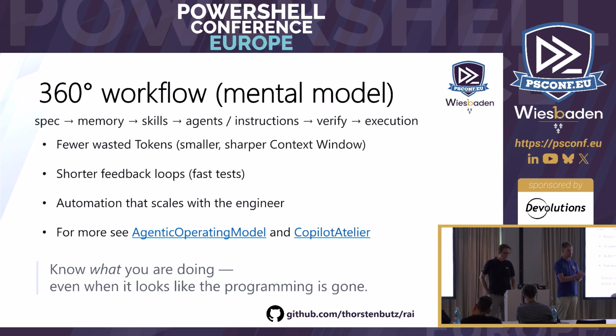Then agents and instructions, of course, as well. And then, of course, unit tests to verify and execute the stuff in a test environment. Not just rely on unit tests, run an integration test, and then you start the cycle again, change the spec according to the outcome, update the memory bank, and so on. Right? And all this is, by the way, documented in the agentic operation model, and all the skills, instructions, and agents for a PowerShell-ish Windows world are in the Copilot Atelier, which is the stuff that I use every day in Extend as well.